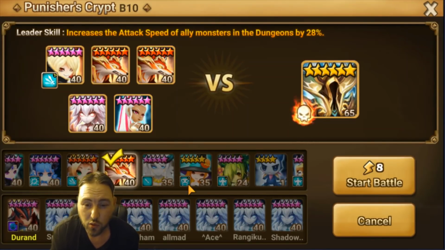All right, so guys, Vertile, Double Rock, Fire Homunculus, and Ping is your new Punisher's Crypt speed team. If you didn't know, now you know.